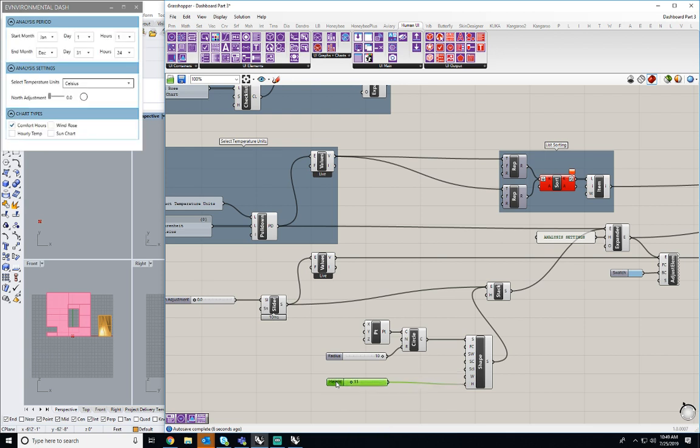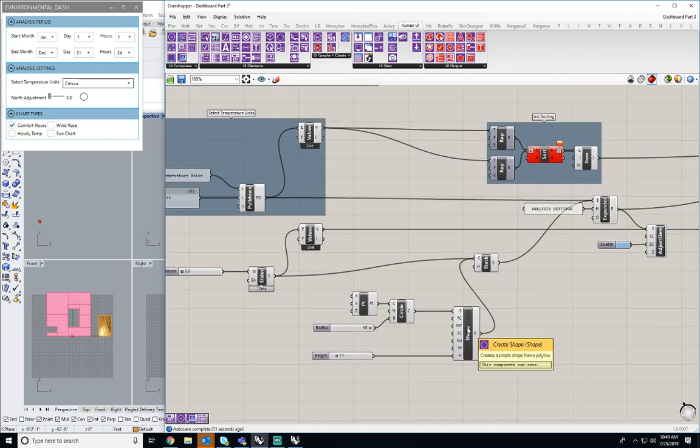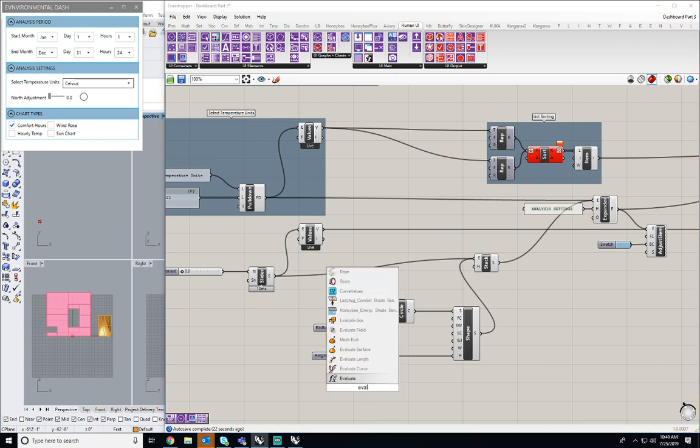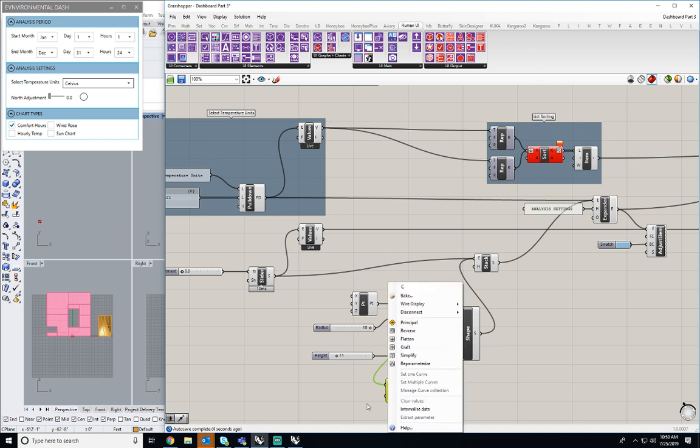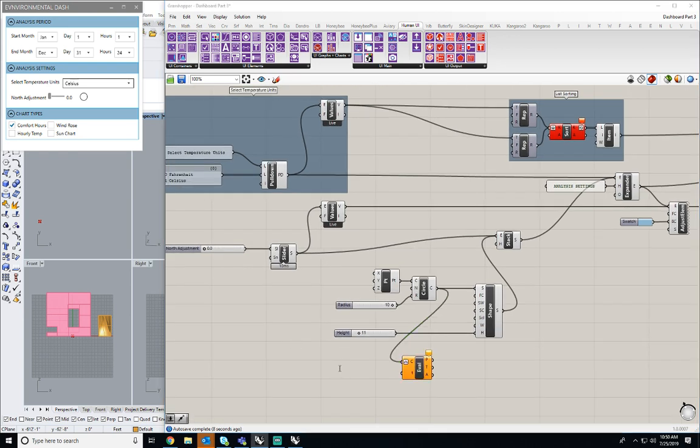All right. So let's see if we can add a line into here. Evaluate curve. We're going to parameterize that, and we'll do 1.